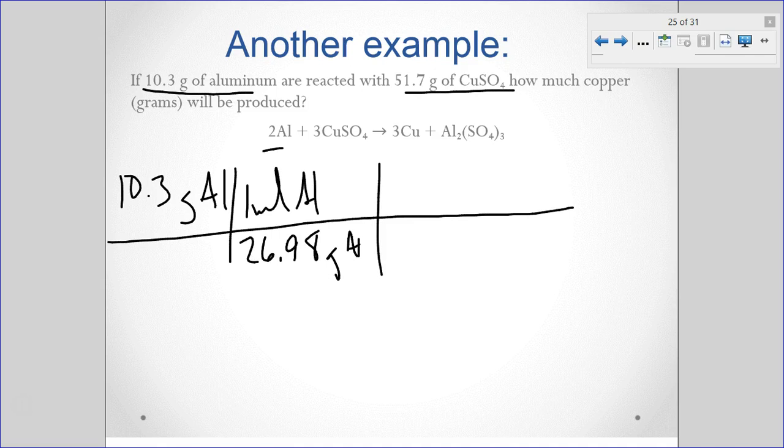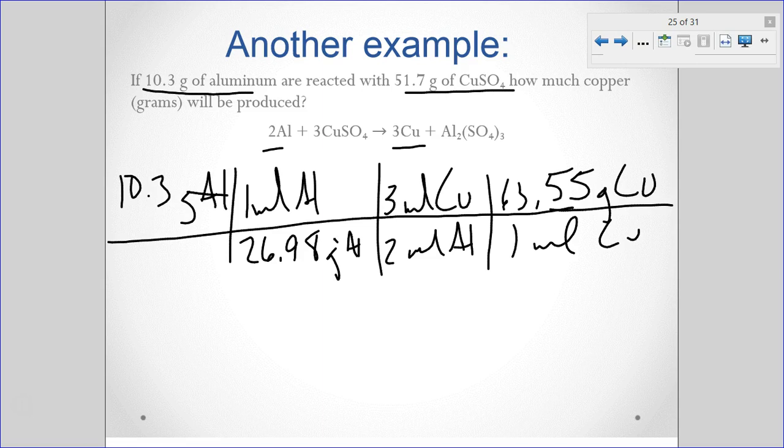Let's go ahead and proceed. We have our one mole of aluminum. And according to my periodic table, 26.98 grams. Now, I need my mole ratio. So, aluminum, copper. I'm going to moles you want over moles you have. So, three moles of copper. The moles I have, two moles aluminum. That part makes sense. That matches what we have in our balanced equation. Last but not least, I need copper. So, I need grams of copper. Periodic table. 63.55 grams copper and one mole copper. My units would cancel. Life is wonderful. Now, let's go ahead and set up the next one. And then we'll come back and get our answers to make sure we're good.